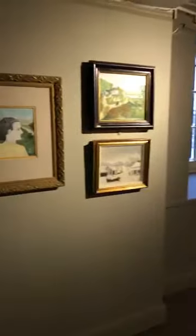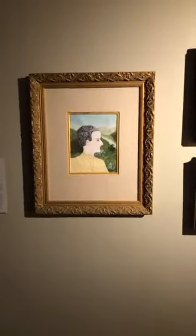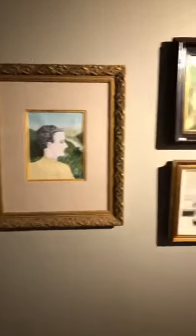And on today's tour, I thought we would bring you into the Grandma Moses Gallery and talk a little bit about Grandma Moses. The Grandma Moses Gallery is one of my favorite places in the museum. Grandma Moses is one of my favorite artists of all time. Let's just turn around here. Here's the entrance to the gallery. Kind of interesting, the only known self-portrait of Grandma Moses. We'll talk about that in a little bit.